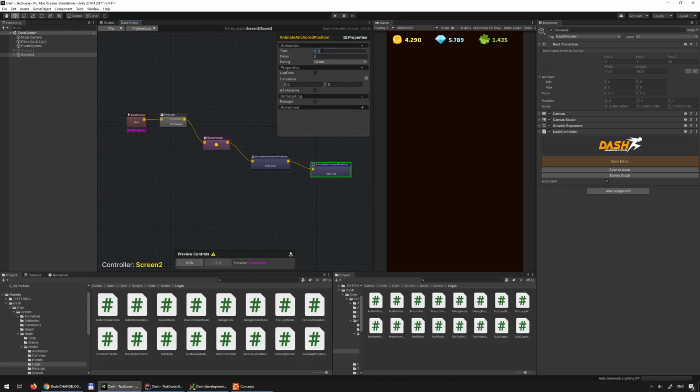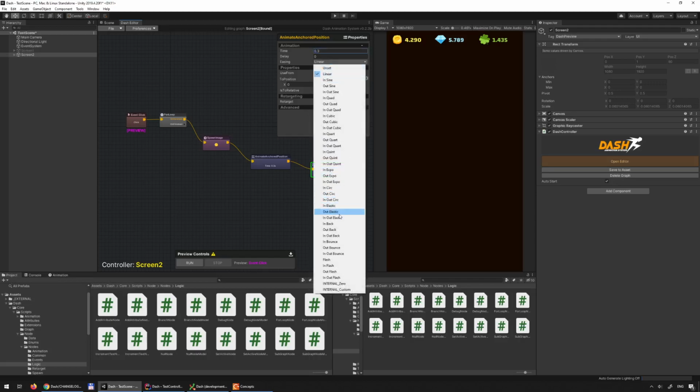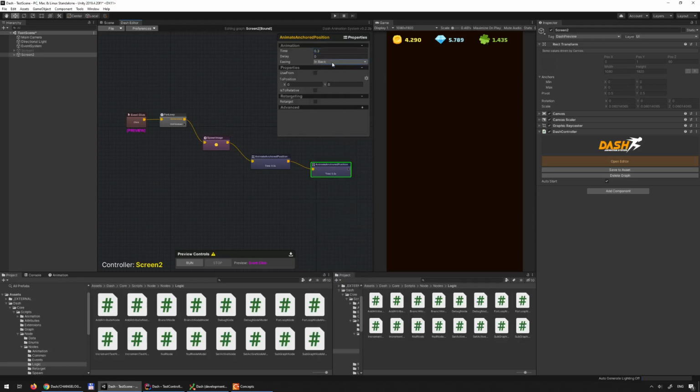Let's say we want again 0, 3, and it will be in back in this case. And we don't really want to from and to position. So let's say we want it to minus 400. I don't think it's like here, just a constant value for now. And we don't need retargeting because it's already targeted there. So let's run it. And as you can see, it works.